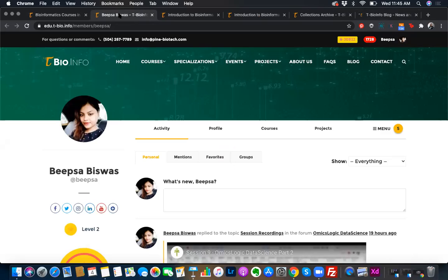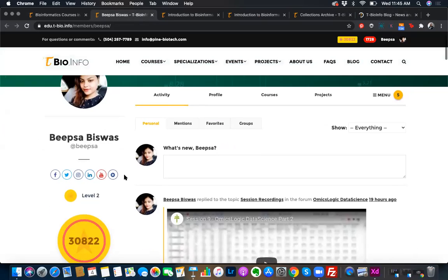Before I pass it back to Dr. Mohit, I just wanted to show you what your profile looks like. For everyone who has registered, you need to go ahead and update your profile. My profile has a profile photo and my full name. You can add your social media links as well. Especially, we recommend you add your LinkedIn ID, because LinkedIn is a place where you can connect with a lot of your future employers, prospects, and collaborators. That is a very good place to start.